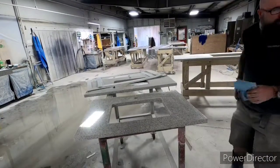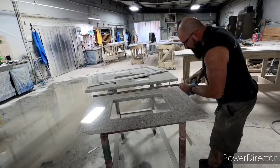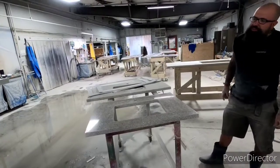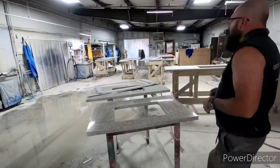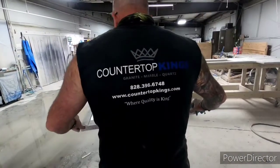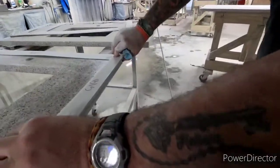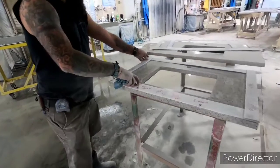All right, guys, so now back here, we got 32 7/8, so we gained quite a bit, at least a 1/2 inch or so, maybe a little better. And our front stayed pretty much the same. If we put our template on it, see, we got all this right here. We got all this right.